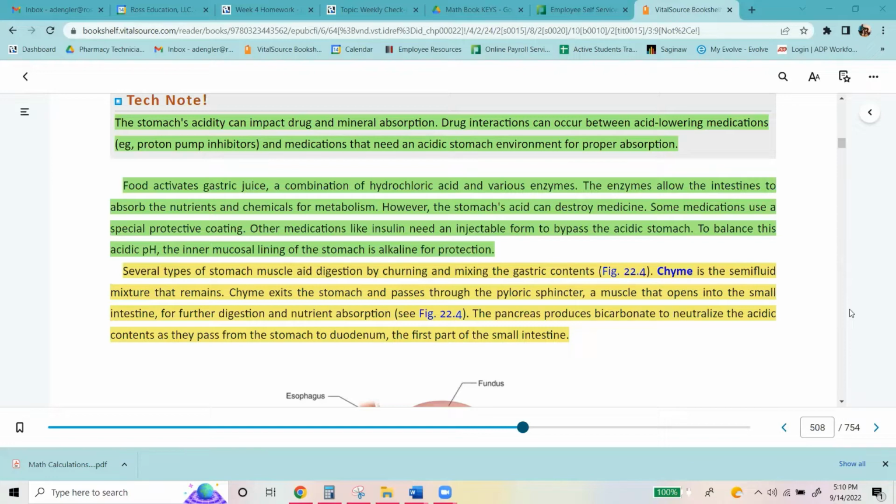That's one thing people ask me all the time. Students, customers, patients: why is there not an insulin that you can just take by mouth? Why does it have to be an injectable? Well, the reason is because it would not last as insulin in our stomach acidity. It would break down and it wouldn't work. So that is why it has to be injected. And they do have a new inhalation form of insulin, but it's not very popular.